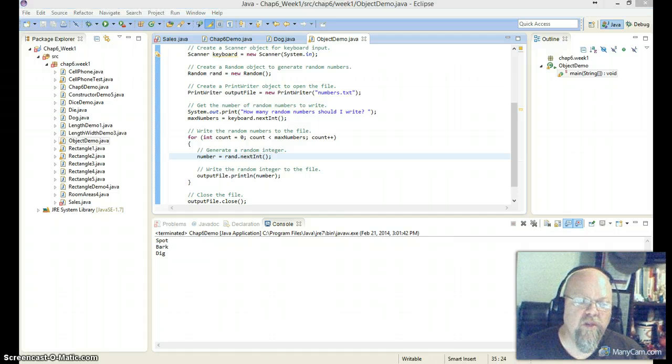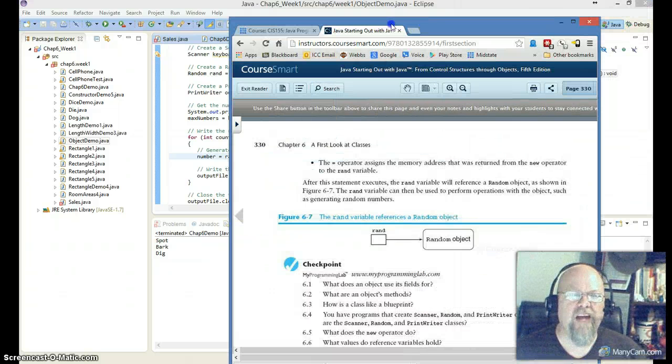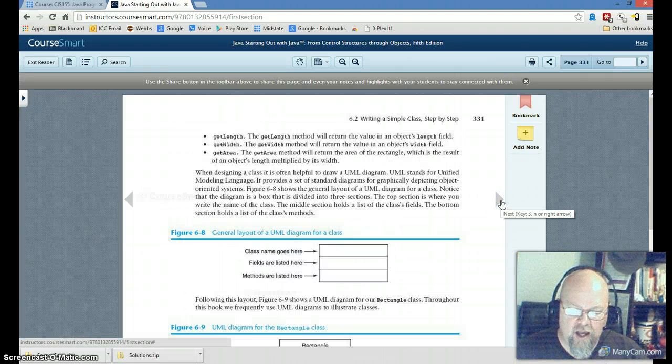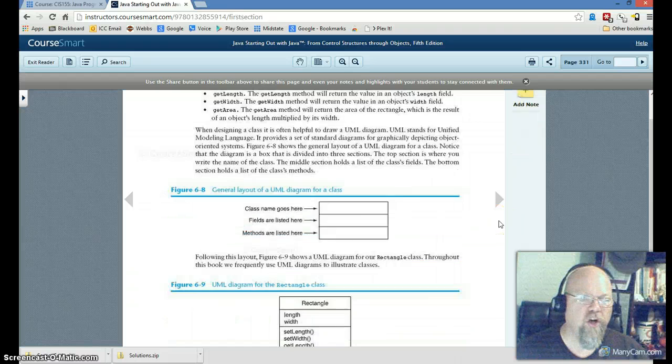It's really nice because it allows us to start using some new tools that we all have to get used to, because it's the uniform way to discuss things. It's called UML, and UML stands for Unified Modeling Language. Think of it as a way to draw out your code. Basically, we're going to draw a box, and we're going to have it separated into sections.